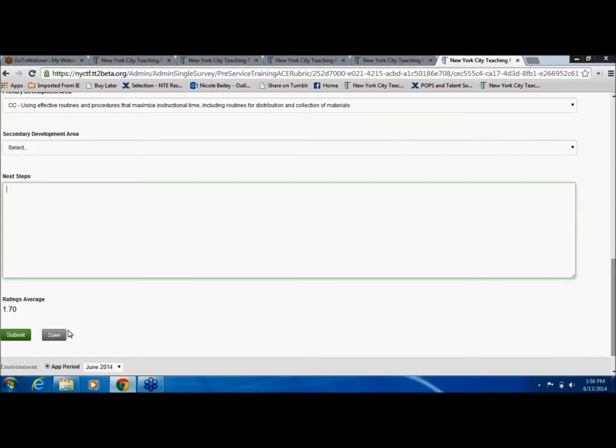Once you're done with that, you want to hit save and not submit. So be sure that when you are doing any of these ratings and entering them in, that you're not hitting submit. We need to do quality control in our office. So the important thing is that when you hit submit, it becomes fellow facing immediately. And so it's really important that you hit save so that we can do the quality control, and then we'll actually do a bulk submit from our office.